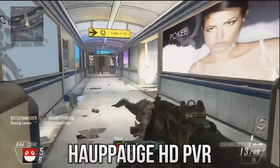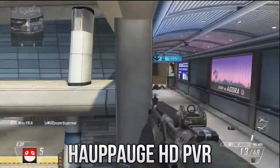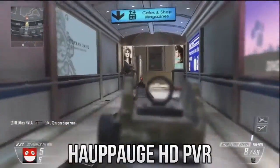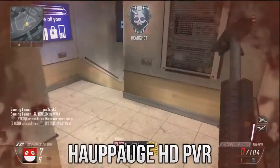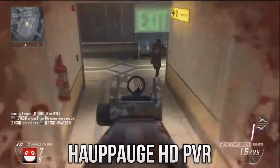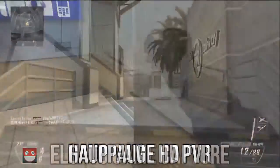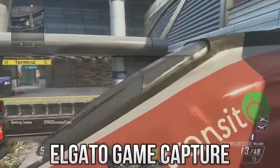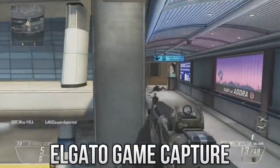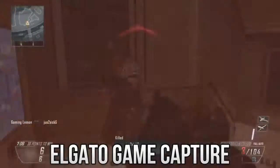Okay, so I recorded the same clip in Black Ops 2 with both the original Hauppauge HD PVR and the Elgato Game Capture HD. Both of these clips are exactly raw footage. There are no changes to them apart from I disabled resample on both the clips, so you can see the frames a lot easier. The Elgato recorded in 1080p at 30 frames per second, and the Hauppauge HD PVR recorded at 720p at 60 frames per second.